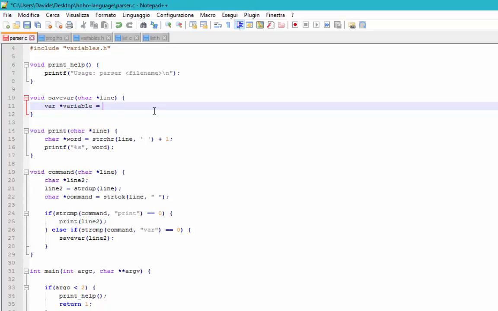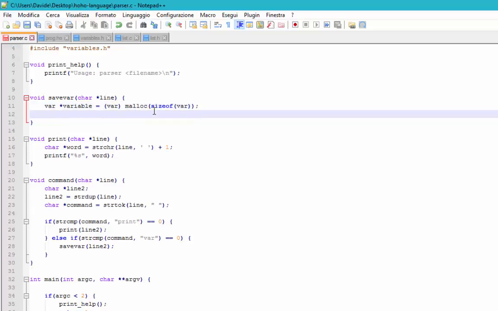We can now start implementing save var. We need to allocate, obviously, a var struct. We then assign a value to the name using string copy.